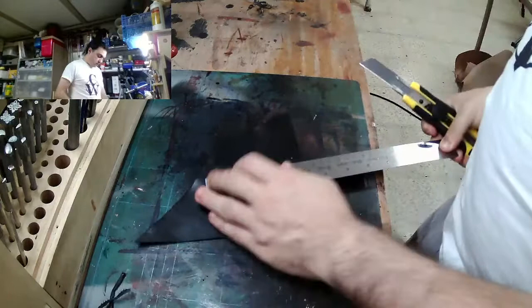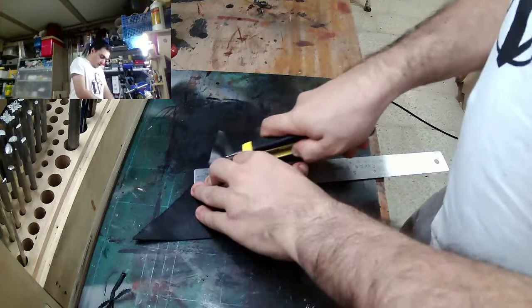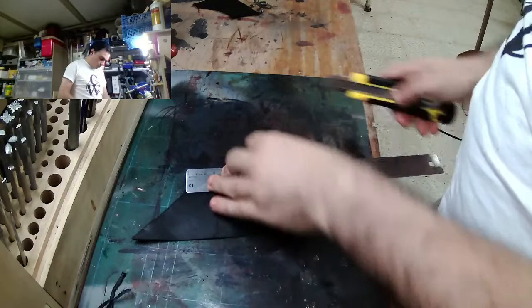Sharp, I don't need that much blade. I can use much less than that. Okay, so we go, and that's one cut. Just clean up the corner because the corner is always going to curl out. That should be good enough.